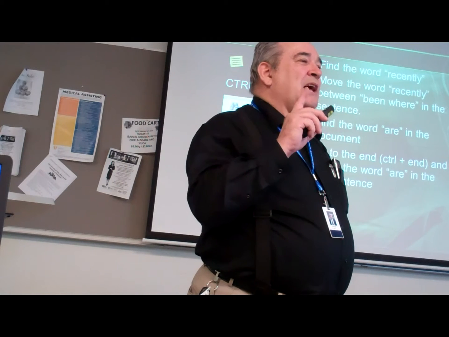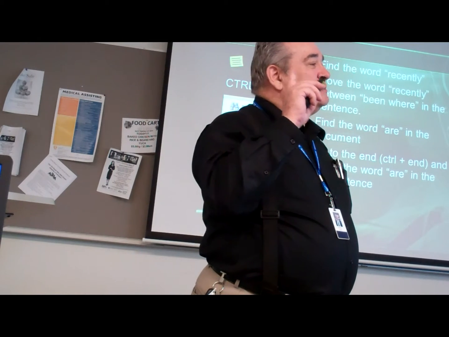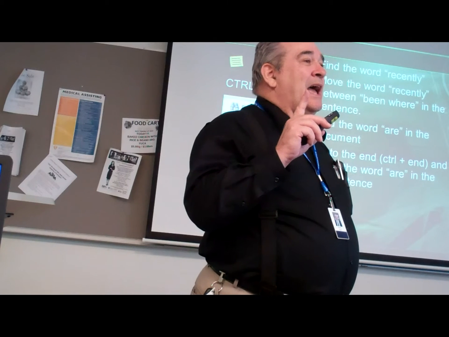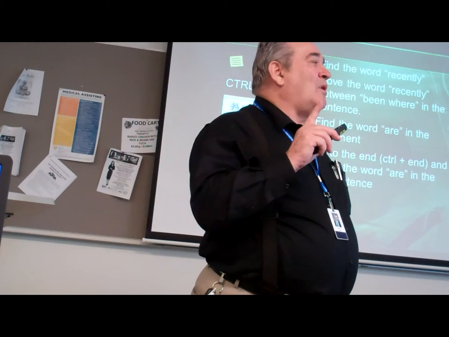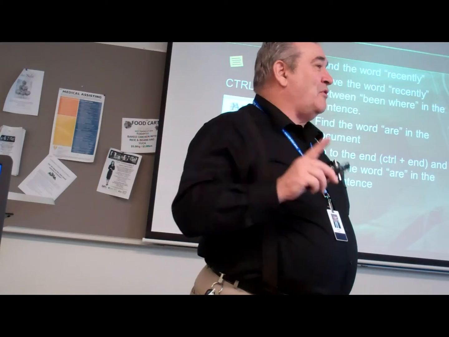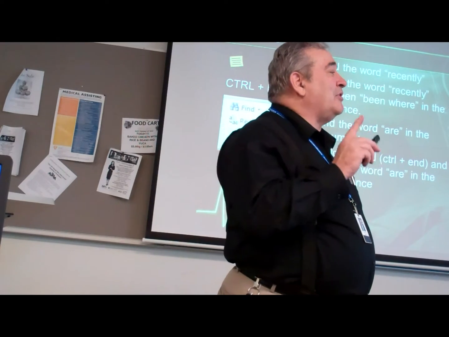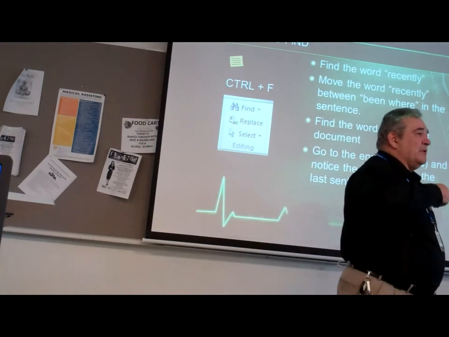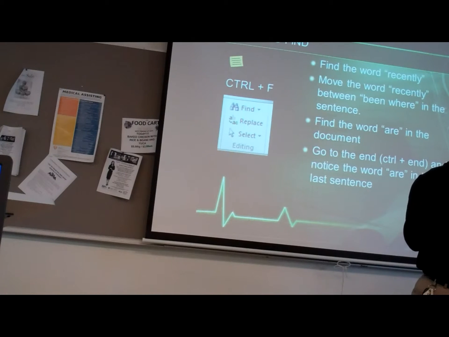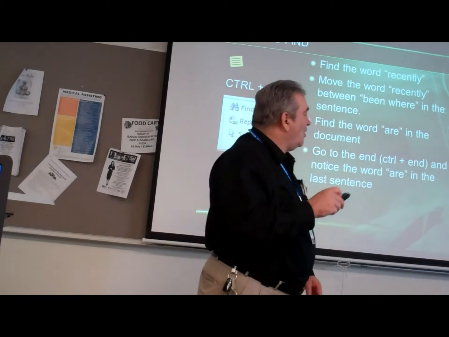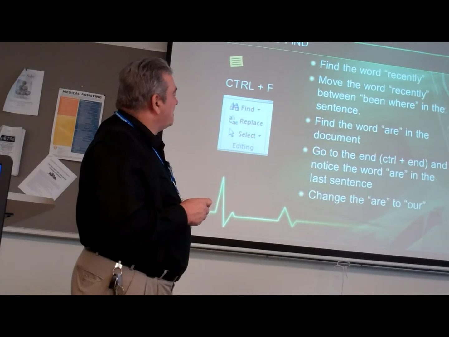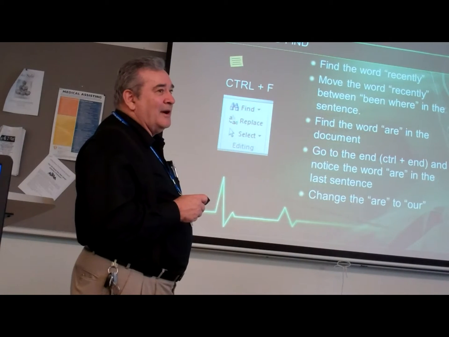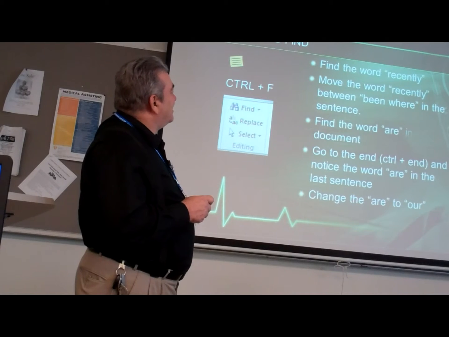Now, this helps highlight one thing. If you use a spelling and grammar check, sometimes some words, because they're not spelled wrong, are not going to show up in your spelling check. So you still have to learn to proofread a document. For example, if you put an S on the end of a word that doesn't need an S, it may be a correct word, so the spell check is not going to mark it as wrong. So you still always need to proofread your documents. Change A-R-E to "our." Okay.